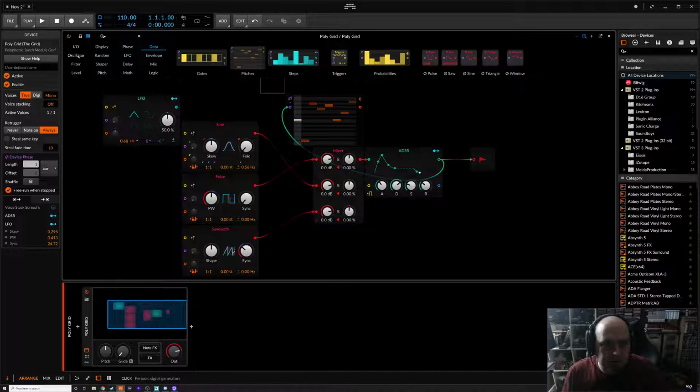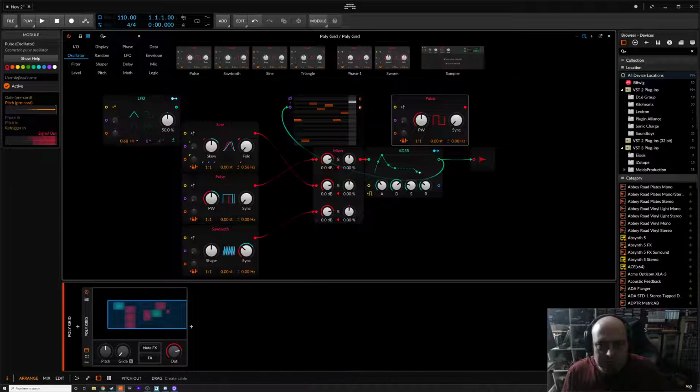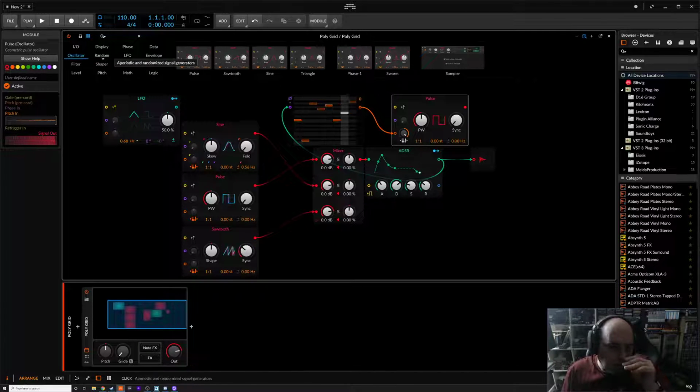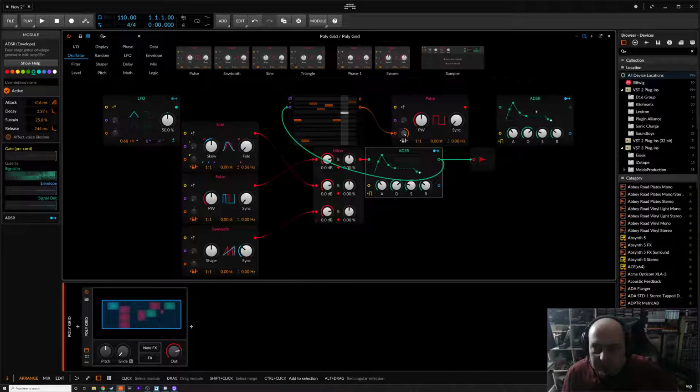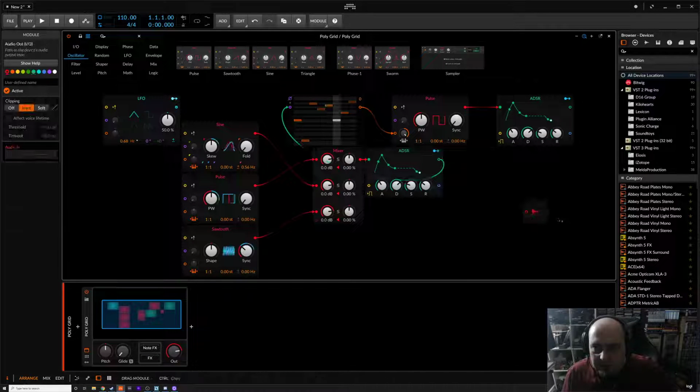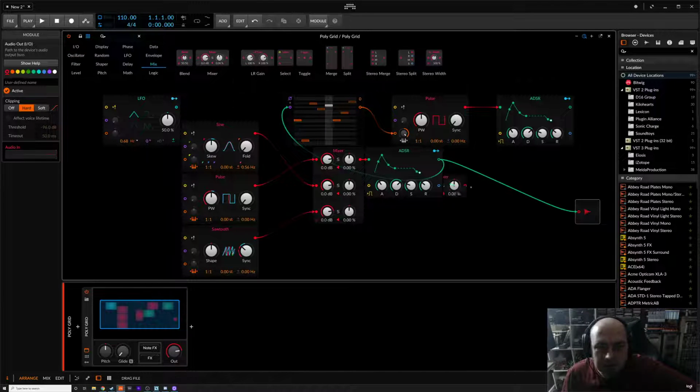So let's just take another oscillator. Turn it up, take the pre-chord out, and then let's put that through another ADSR. I'll just control and hold to do that. Drag away. Another mix we're going to need for this. Okay, and you go in there.